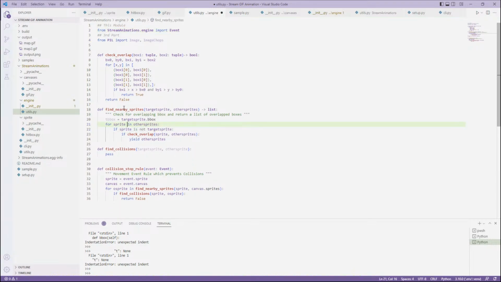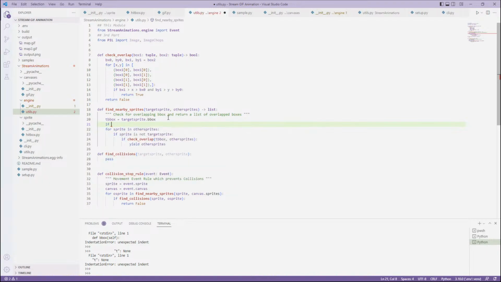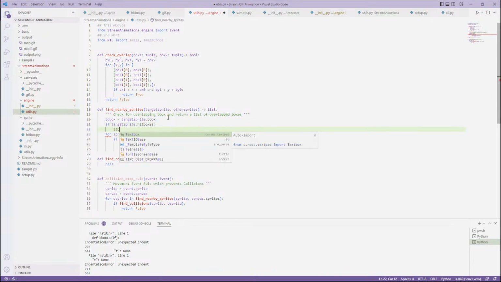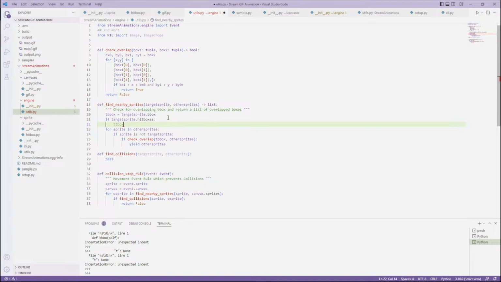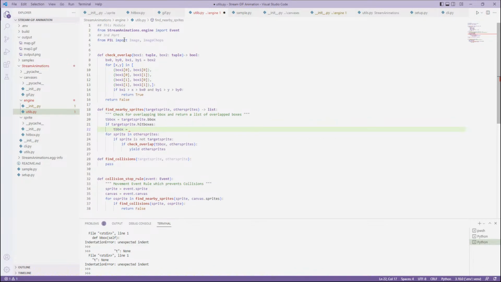Okay, and this will be TB box. Actually, if target sprite dot hitboxes, TB box equals... did that just import whatever I tried to complete there?